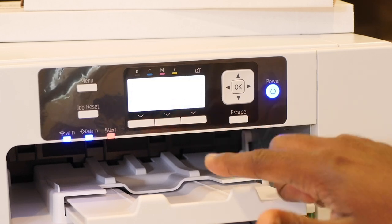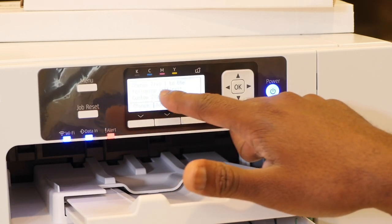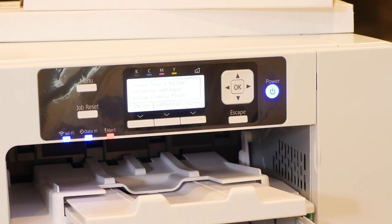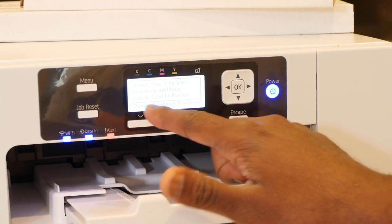So I'm gonna hit escape so the screen can come on. It says change tray one to the following settings, custom size IJ plane. What the heck does that mean? That's what I was thinking. What the heck does that mean? So I figured it out.